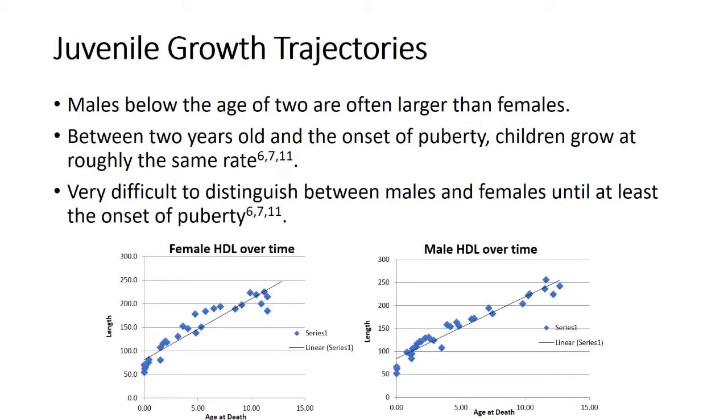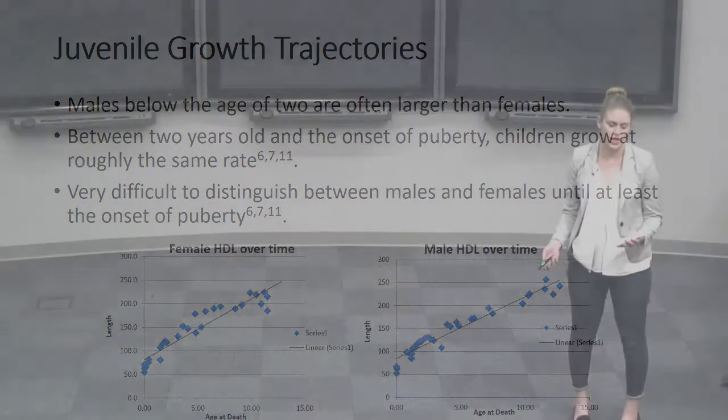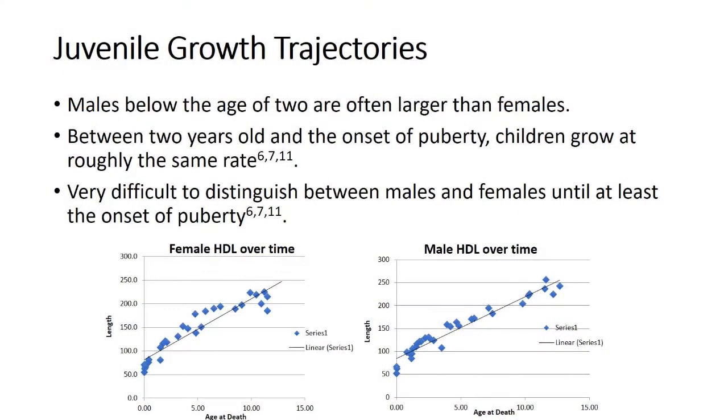Awesome. Okay, so sex estimation is a key component in any forensic investigation involving unknown human remains. It's also very useful in archaeological contexts as it provides a more representational view of the population distribution in the past. Juvenile sex estimation, however, is very different from adult sex estimation. The reason for this is because boys and girls grow at a very similar growth trajectory.